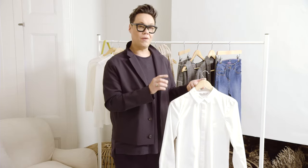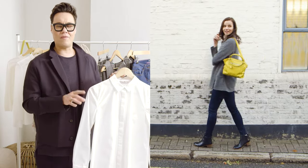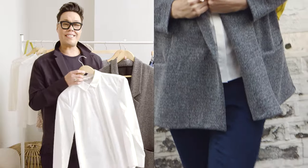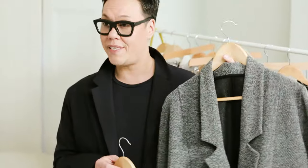My first look is a simple pair of jeans and a white shirt — there is nothing not to love. If you want to really hype it up, add in a fabulous oversized boyfriend jacket, deconstruct it on the shoulders with no shoulder pads, and it's going to give you a very slouchy, brilliant, into-the-summer look. You can also pull this out in autumn and wear it time and time again.